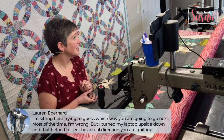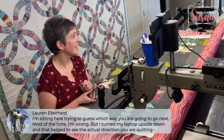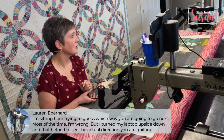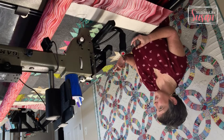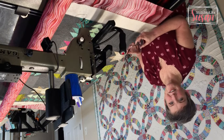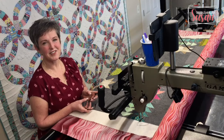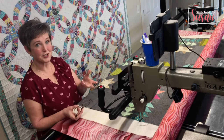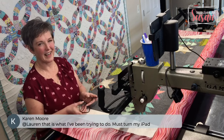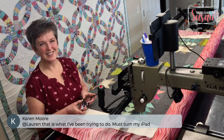Lauren: I'm sitting here trying to guess which way you're going to go next. Most of the time I'm wrong, but I turned my laptop upside down and that helped to see the actual direction you're quilting. Makes sense. That is one of the difficulties of filming, is I can't film from where I am because my arms and hands are in the way. There we go. Dave's asking if it's easier if I stand on my head. Yeah, that's just one of the difficulties of filming, but I've had other people say that too, that sometimes it just literally helps to turn the screen so that you're looking at it the same way I'm looking at it. Karen: Lauren, that is what I've been trying to do. Must turn my iPad. Yeah, good luck with that.